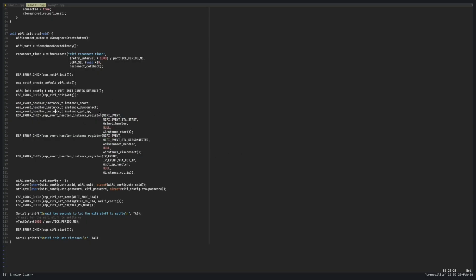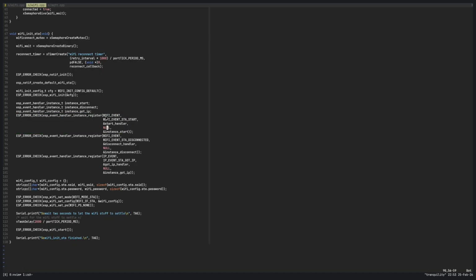So the code about these 3 lines, these code lines over here, it's an instance. I don't really understand why it needs this, but you have to declare the handler instance, and down here this is where you register the event to the specific handler.